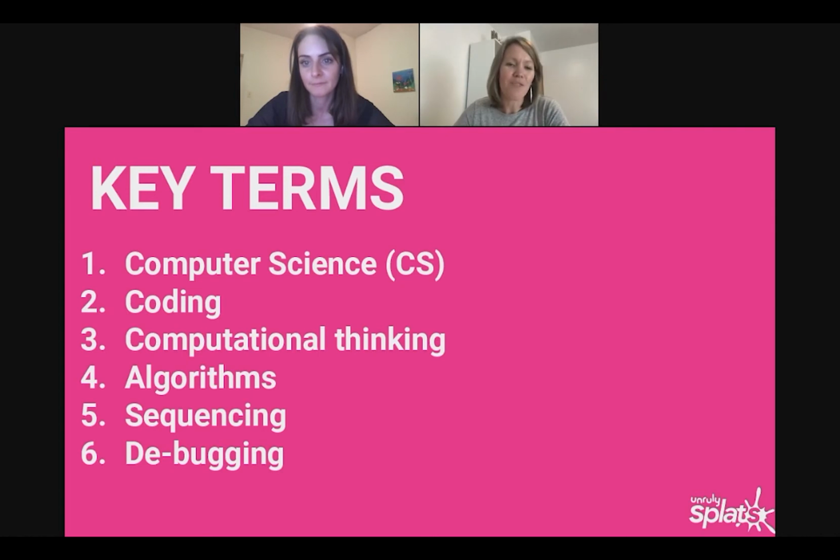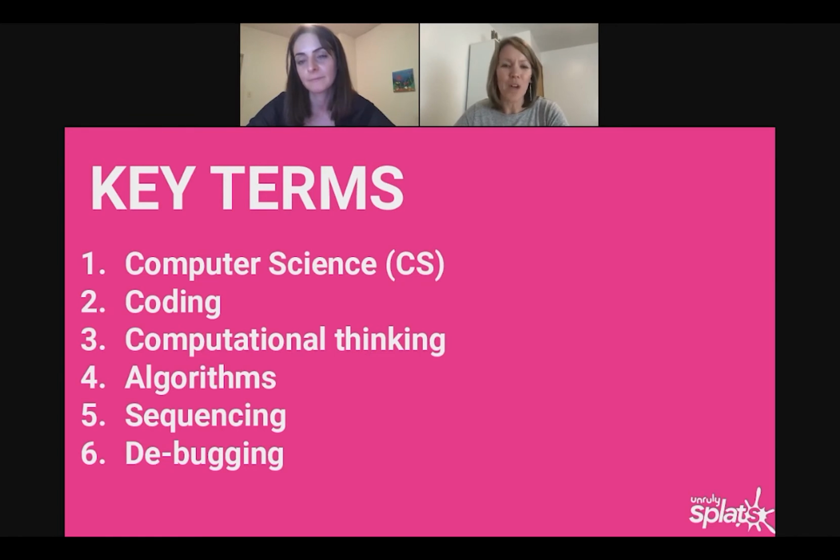And then from there, the most important part is the computational thinking that is taking place. And that's when you are thinking and you're solving problems like a computer scientist. It's also going through, figuring out the solutions of that critical thinking process that we always hear so often that is so important for students to have. So it's just a different way of thinking when you're involving computers and coding into that.